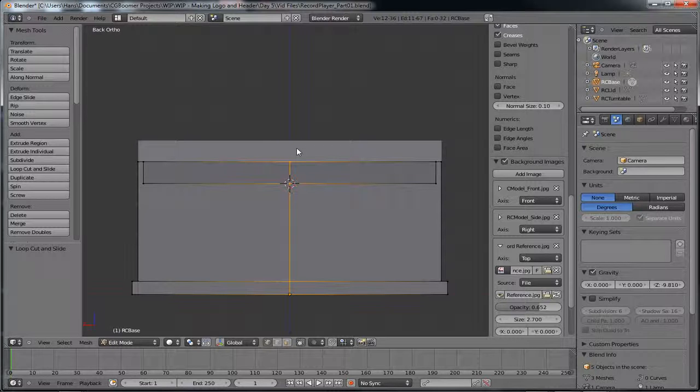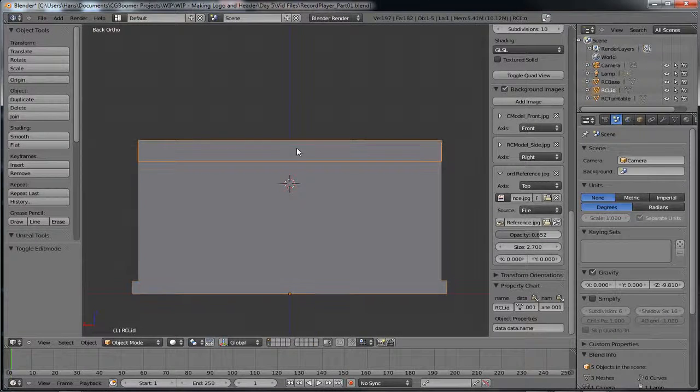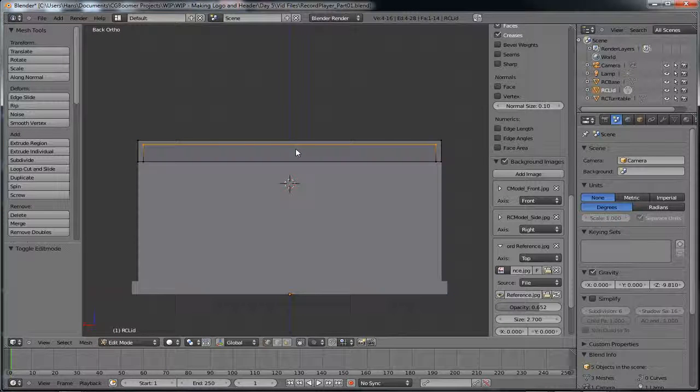Then I'm going to go into object mode, select the lid, hit Control R, get into edit mode, hit Control R, right click, Control R, left click, and then right click right out of it.